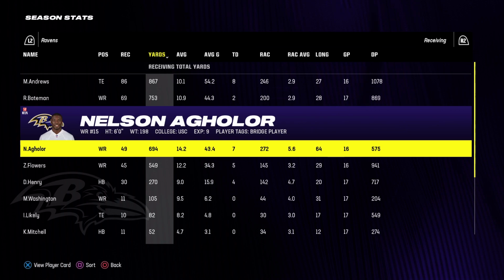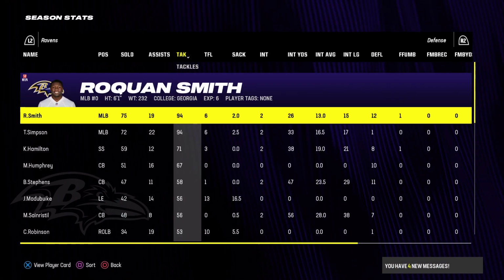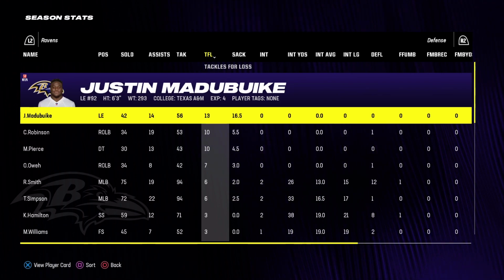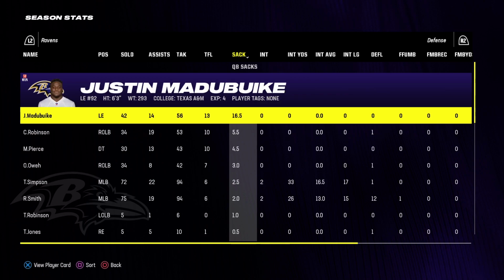Aguilar, almost 700 yards with 7 touchdowns. Zay Flowers, 500 yards, 5 touchdowns. Defensively, Roquan Smith and Simpson both had 94 tackles, leading the team. Tackles for loss, Matabuke had 13, Chop Robinson had 10, Michael Pierce had 10. Sacks, Justin Matabuke had 16 and a half.